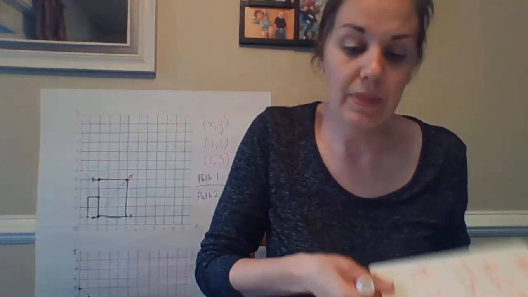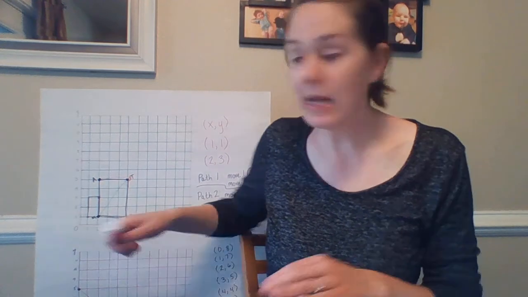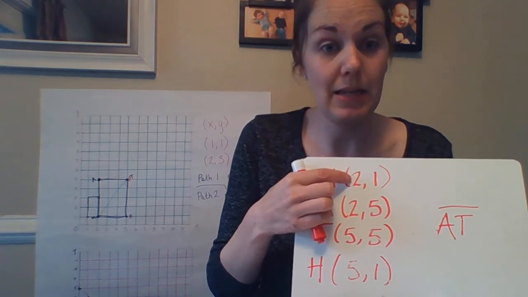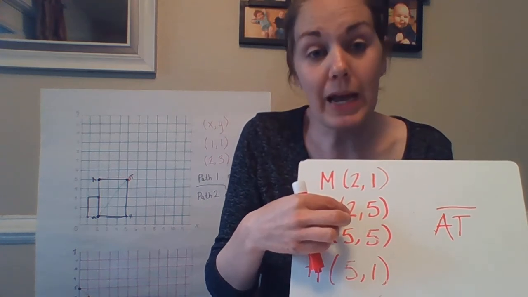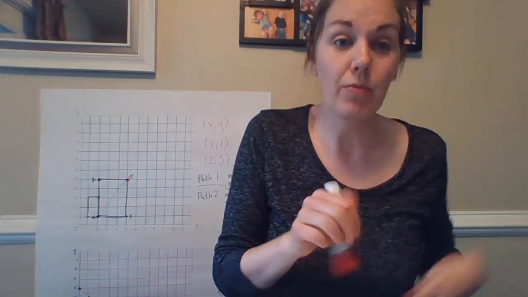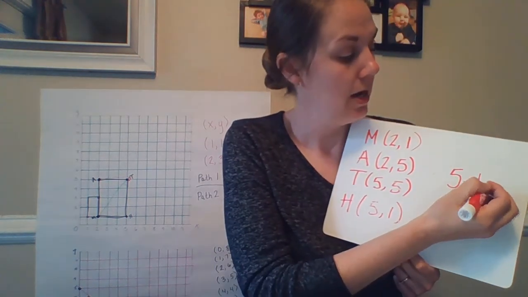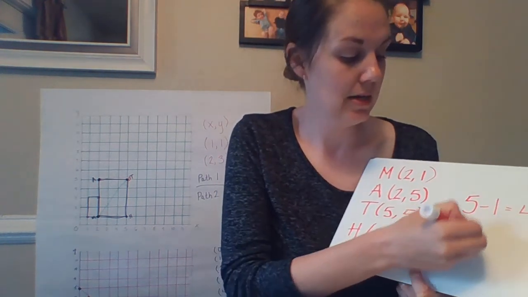Okay? 10 says, consider how you found the length of line AT above. What is the length of line MA? So now we're talking about the difference between M and A. So again, if we look at the ordered pairs, we have M and A. Now the x-axis is the same. They are both on the plane of 2. But the y-axis is the one that's different. We have 5 and 1. So if we follow that same strategy of writing an equation, we would start with our larger number 5, take away 1, and we would find that there's a difference of 4 units in between lines MA.